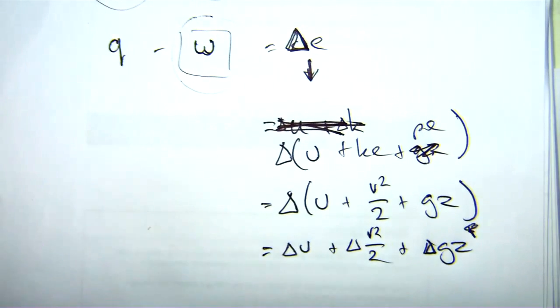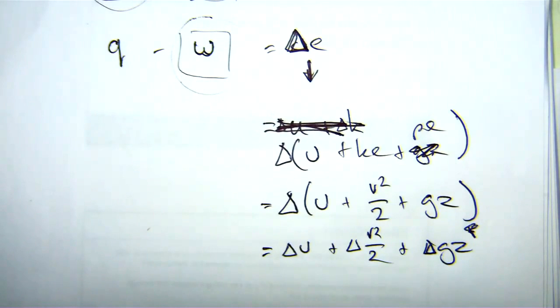I do that split because, as I was saying before, we make our life easy when we realize that we're interested in the change of a system. If my box, my system boundary, doesn't move up or down, there's been no change to the potential energy. Maybe the bits in between have moved around, but I don't care. I'm talking about the system, the energy of my system. Remember I was saying outside the system boundary, I don't care. Inside the system boundary, I don't really care, provided I know what happened.